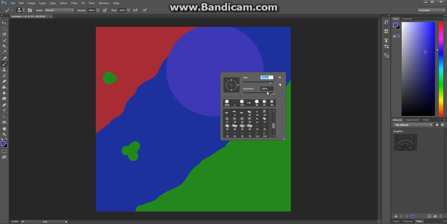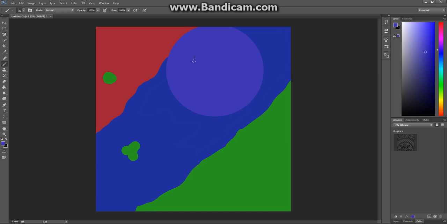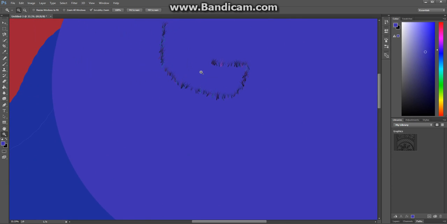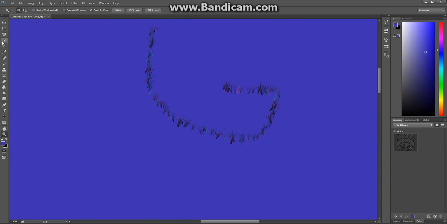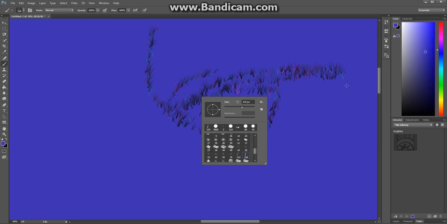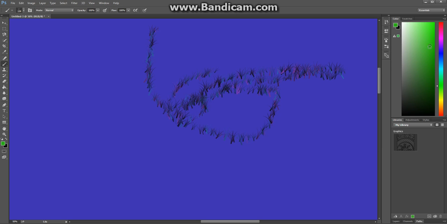So, now let's see. There are other special tools you can use, like this. Let's zoom in and see what this thing does. So, here, maybe you can make some grass with it, see? Be all nice and pretty. So let's go to maybe a grass color. This looks like the color of grass, right? See, it varies a little bit around the color, and you can have cool little grass. See, all fancy and nice.